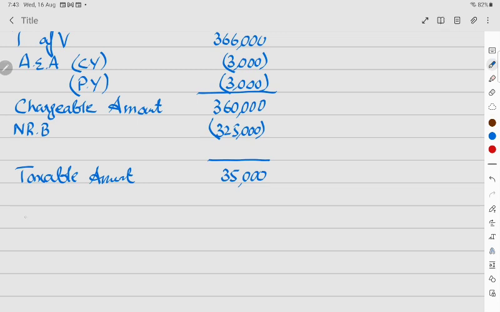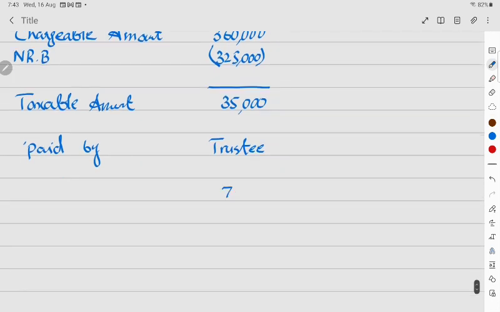In the first part, we have considered that trustee agrees to pay the tax. So, you have to mention paid by trustee. Amount of tax is 20%, because trustee has to pay, the amount of tax is 7,000. How is it 7,000? 20% of 35,000. Due date would be, as the date of gift is 13th of June 2022, following 30th April would be the due date, and it will be 30th April 23.